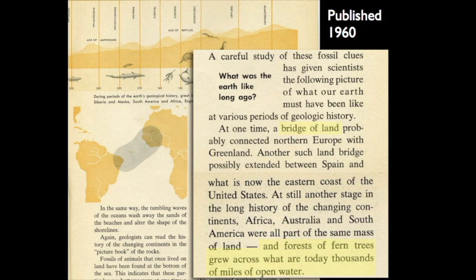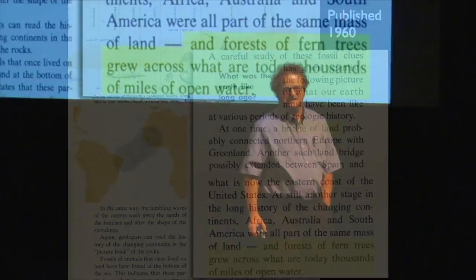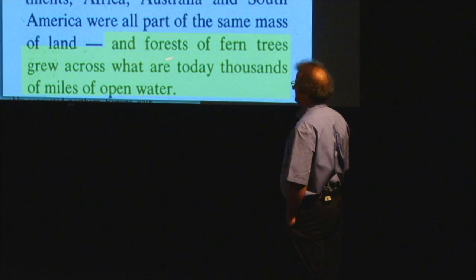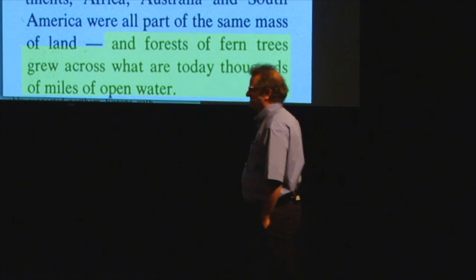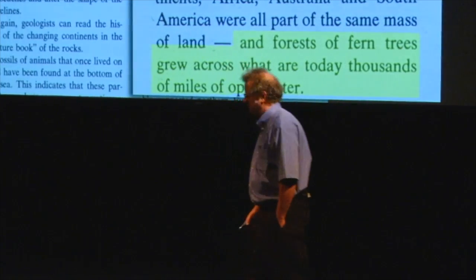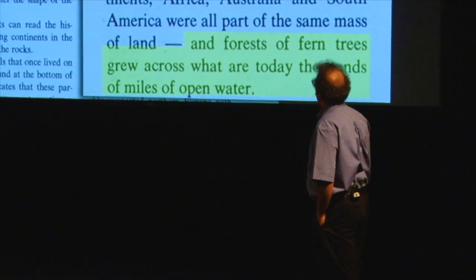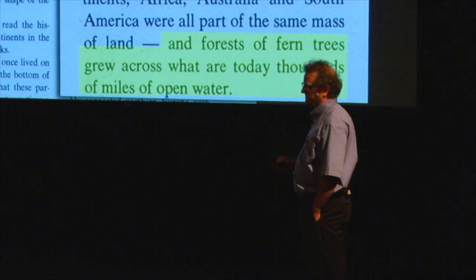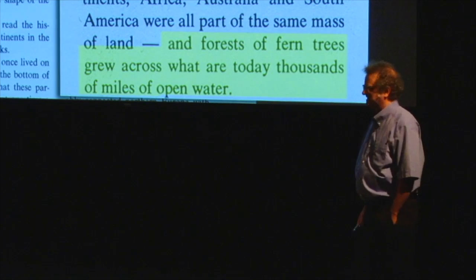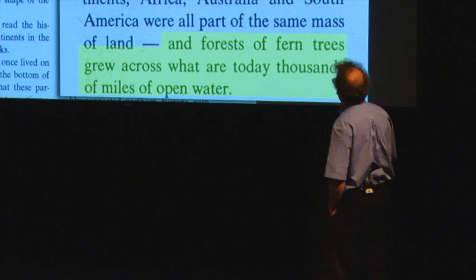And, you know, here it is. There's the lost continent there. And, of course, this is what Tuzo Wilson did for us. He eliminated those thousands of miles of fern trees by the simple expedient of putting this one up against that one and having the ocean disappear in between them. And so this was 1960. Within about 10 or 15 years of this book's publication, this became a chuckleable idea. But that's sort of where I came in, I guess.